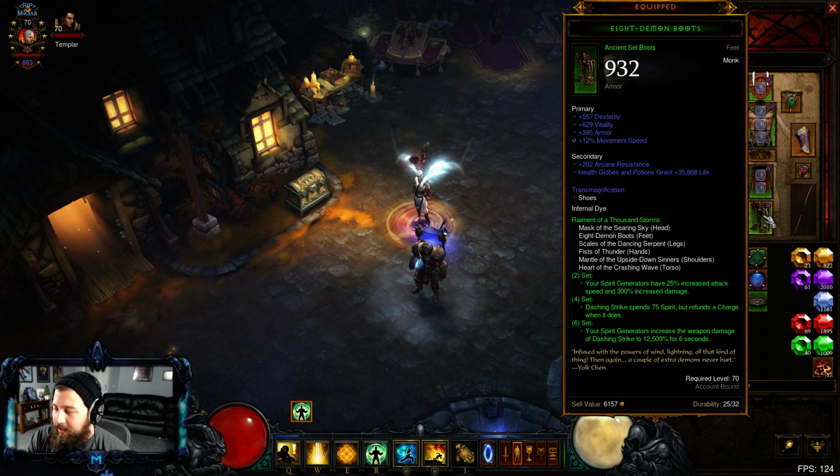So your Spirit Generators, the 2-set bonus, this is totally redesigned in 2.2 Season 3. Your Spirit Generators are going to have 25% increased attack speed and 300% increased damage. Our generators aren't going to do a huge amount of damage, but they are going to contribute a little bit.